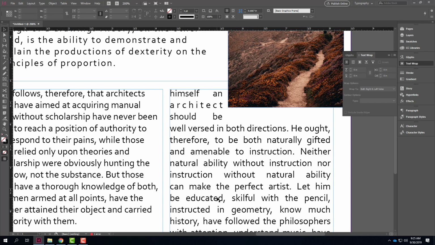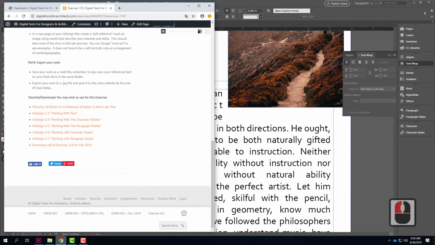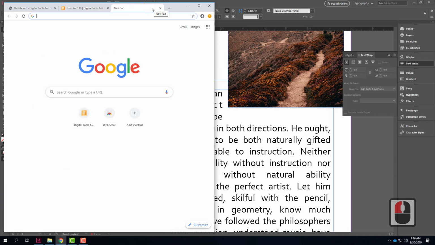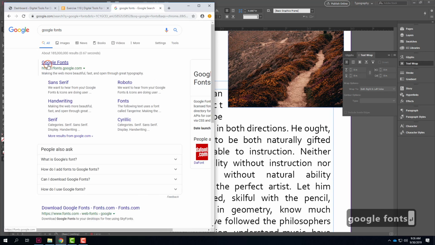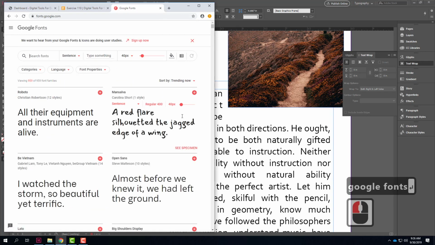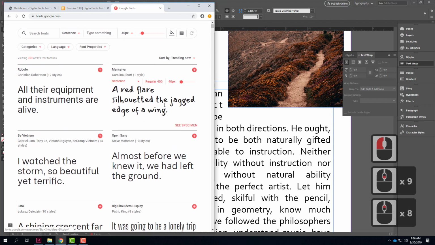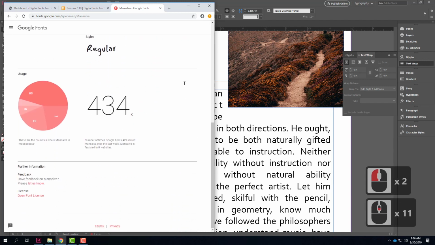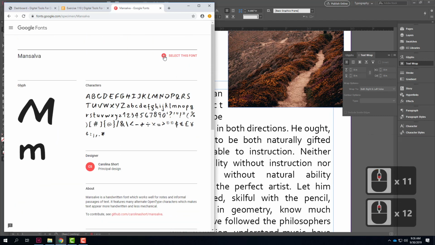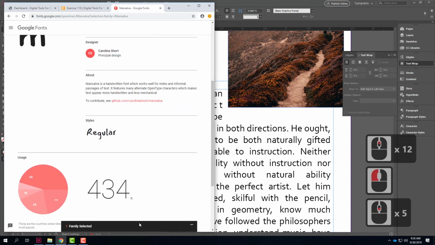Perfect. The other thing I want to point out to you is that there are lots of free fonts available online that can extend what font choices you have available. Google actually has a whole list of fonts that you can work with. So you can go to Google Fonts, and they have a bunch of fonts that you can choose to use. If you find one that you like, we can click on it. There it is. And somewhere, I have to select the font. There it is.